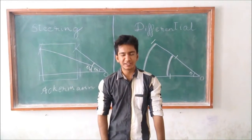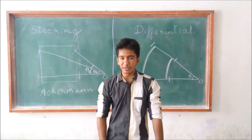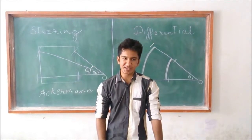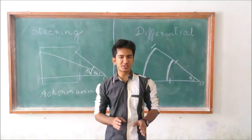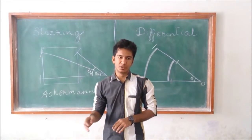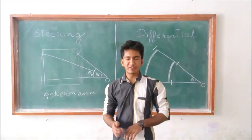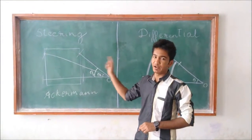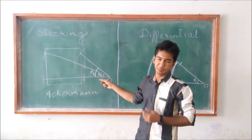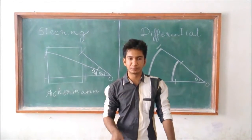For electronic steering, if we consider the curve execution diagram of the car, after a little mathematical investigation, we found that to execute a real curve, one wheel should steer a little more than the other. Normally this wheel is the dominant wheel. For example, if we are turning right, then our right wheel should steer more than the left wheel, as you can see in the diagram. Now this phenomenon has got a name called Ackermann.